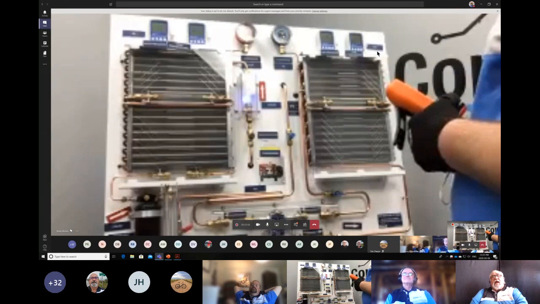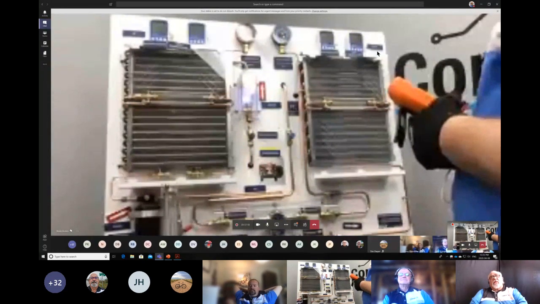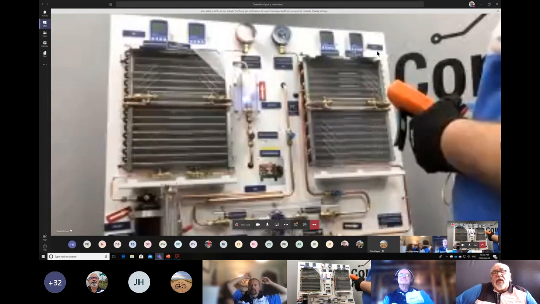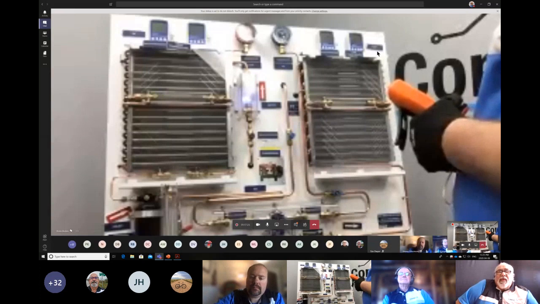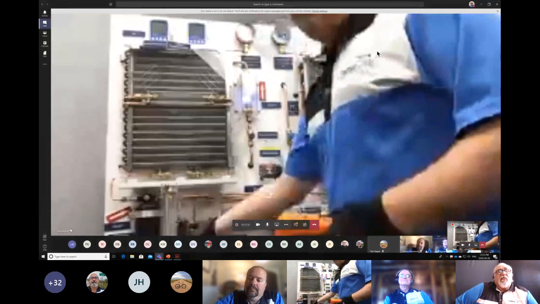So we've got more superheat than designed, and it's due to the low liquid level in the evaporator. And we know that it's a low liquid level because we created it. And if Kevin was to open that valve back, it will normalize and come back to where it was before.